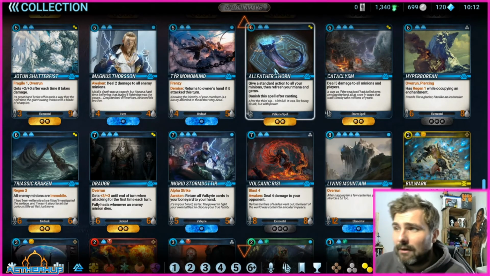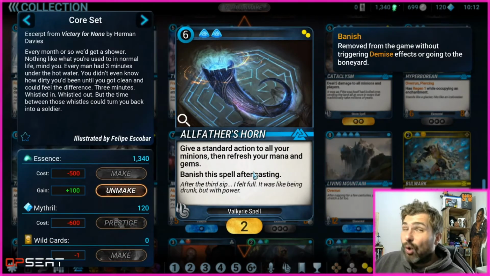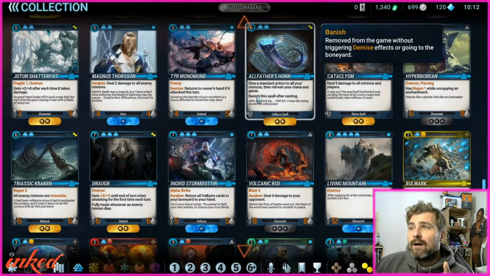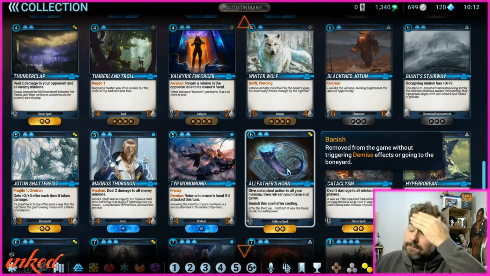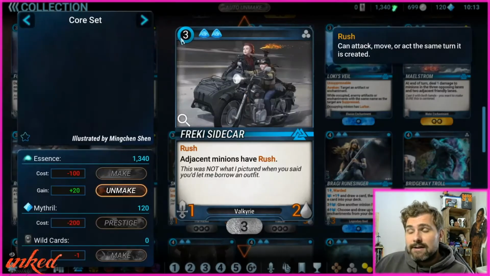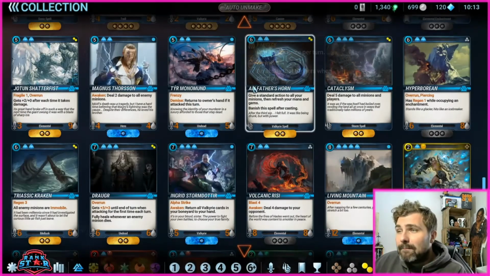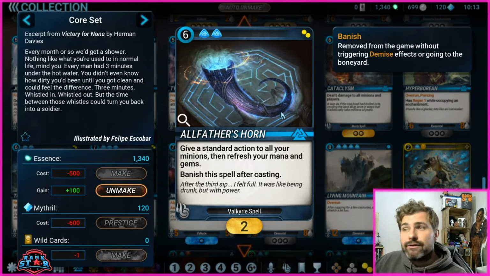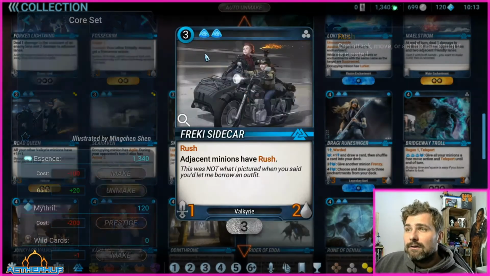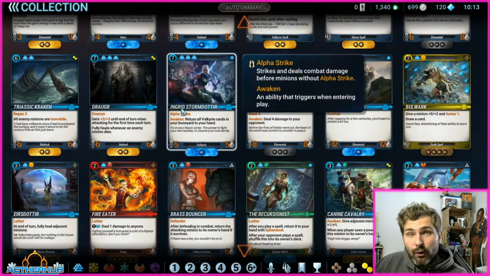Like, I actually skipped over this card, but something like Allfather's Horn. Give a standard action to all minions and then refresh your mana and gems. Banish this card after casting. That basically means, okay, you're on 8 mana, you can play, let's say you're on 9 mana, okay? You could play Frecky Sidecar to get you down to 6 mana now. You then play Allfather's Horn. Now you're back up to 9 mana. You can then play Ingrid next to Frecky Sidecar. Okay, so Ingrid now pulls all these minions back in your hand, and Ingrid has Rush, so she can now swing straight to the face with 5 damage.